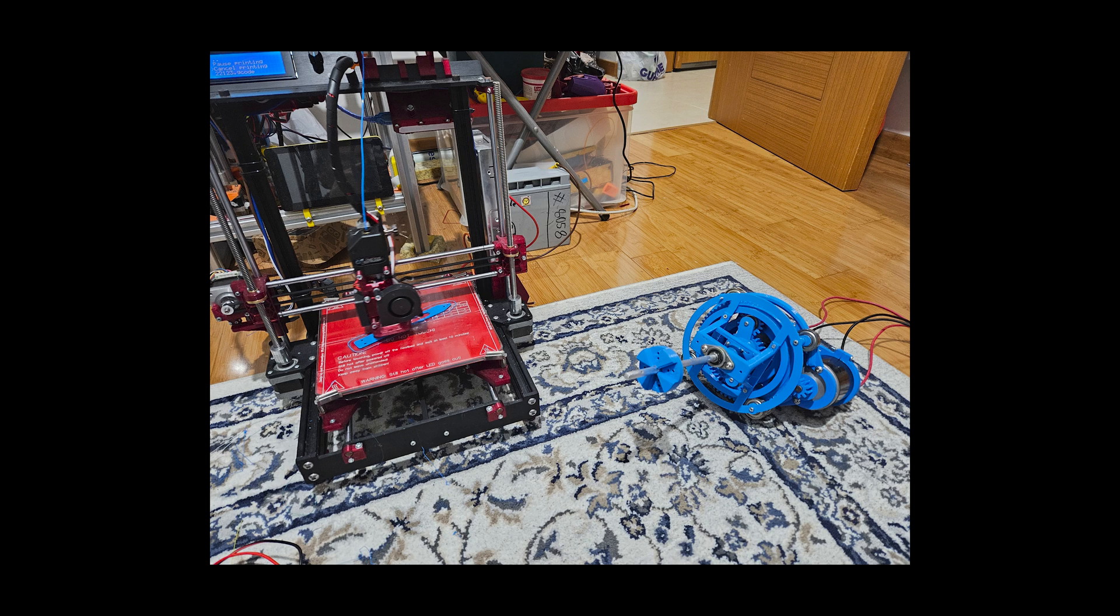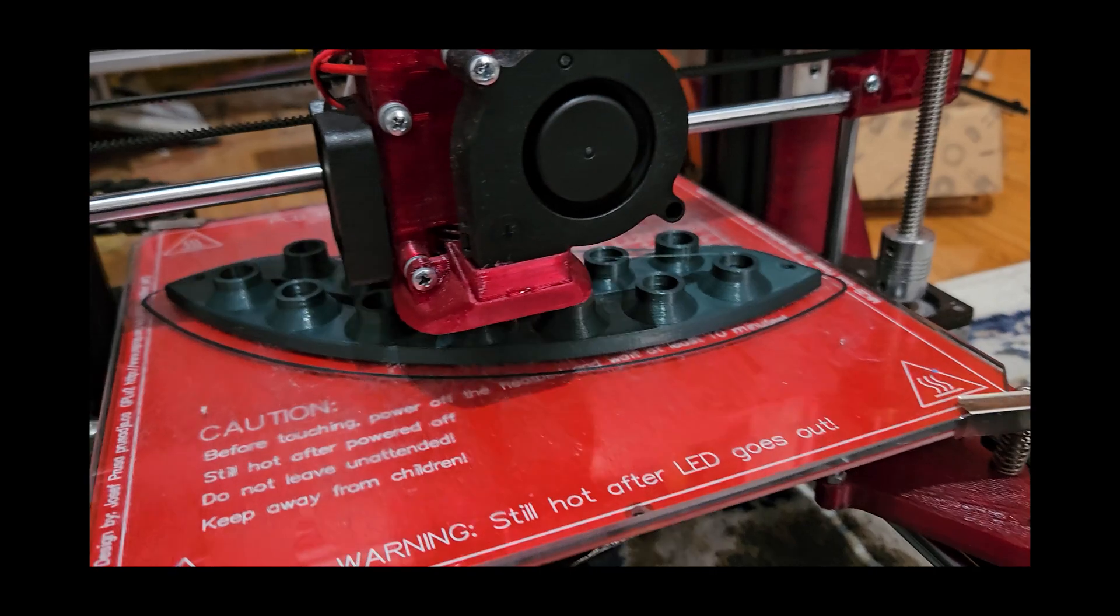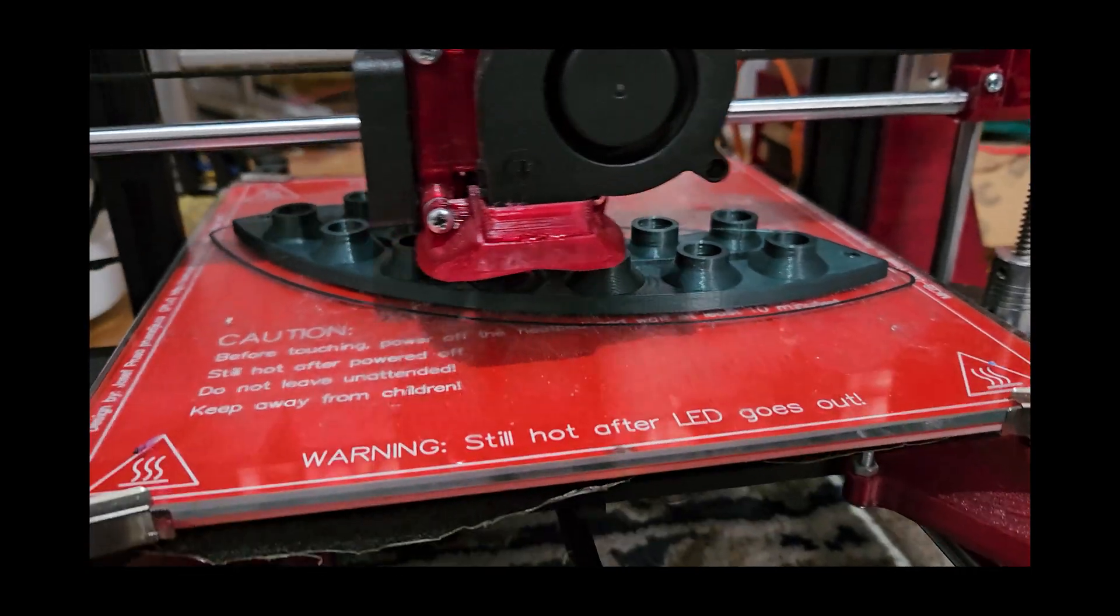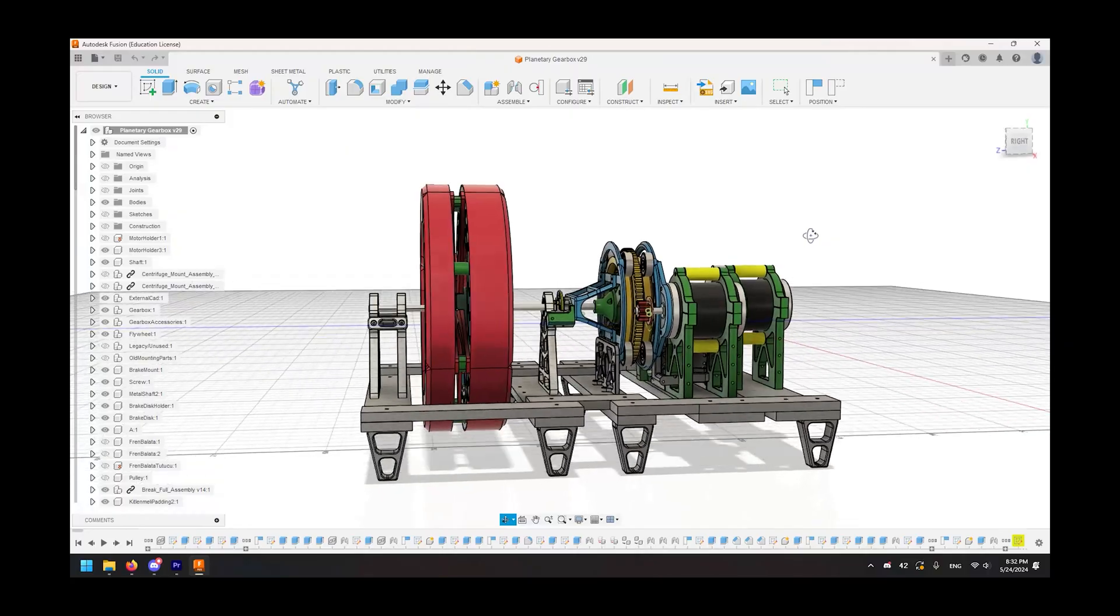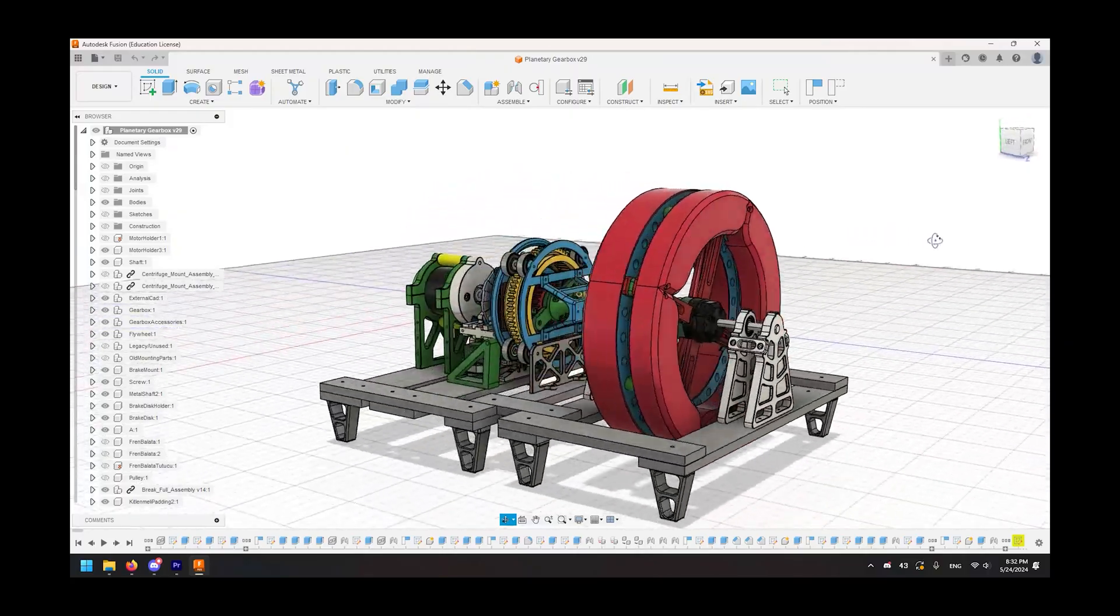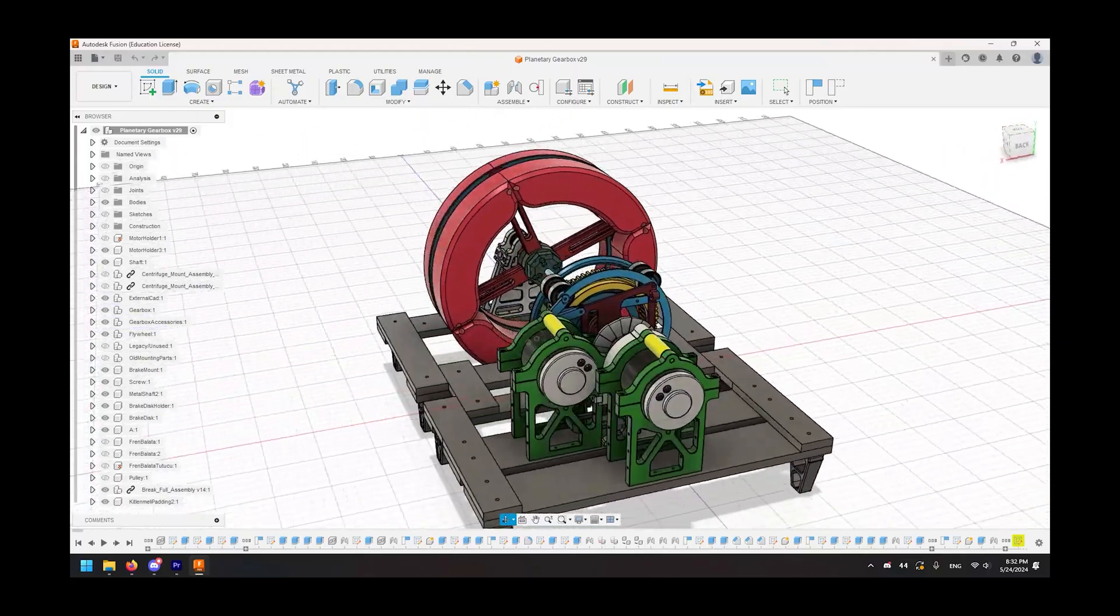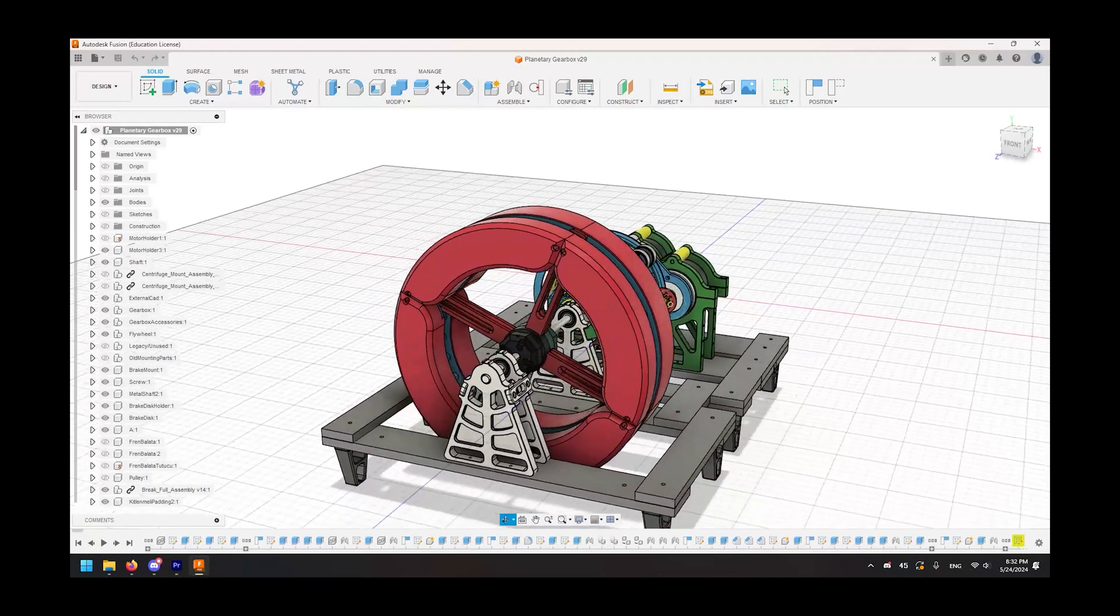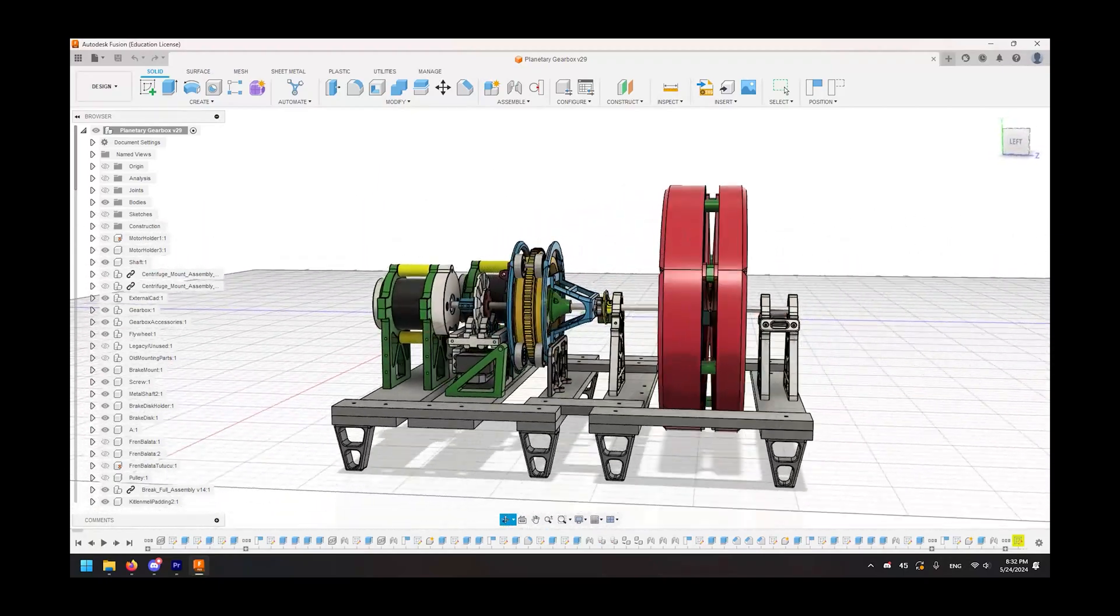From the start, I knew that I was going to use my 3D printers to bring this project to life, so I designed all of the parts accordingly in Fusion 360. All of the parts were designed so that they can be easily printed by anyone. I printed most of the parts in PETG since it's tough and has a higher melting point than PLA, which helps with gear meshing stability.